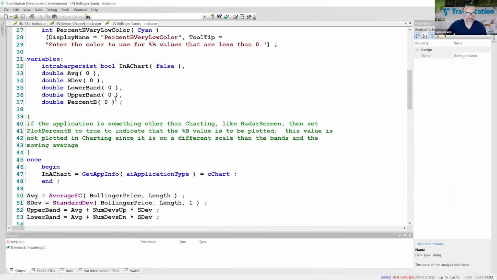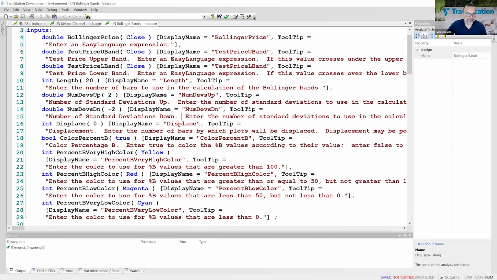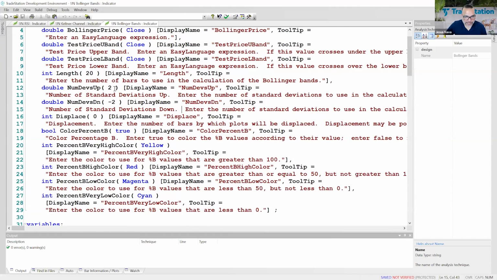And what I want is probably set the average with the standard deviation default. Notice that the number of standard deviations, the default, is set to 2. I'm going to start at 1. And that way, when I do my calculated values, I can just multiply by 2 or 3 and get the calculation that I want for my 2 standard deviations and my 3 standard deviations.